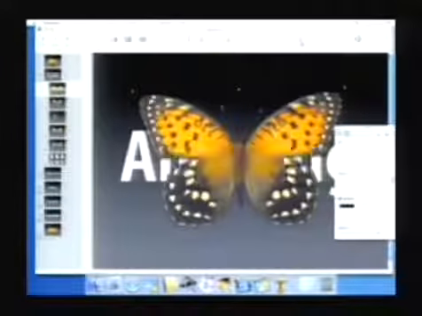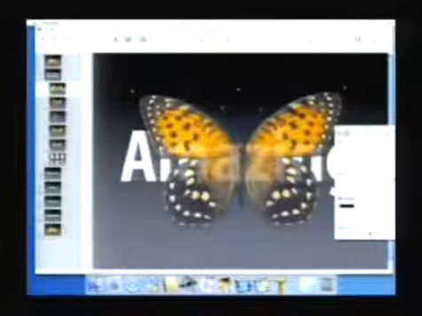And now what I'm going to do is go to my inspector, which has a whole bunch of ways to control elements in Keynote, and I'll just turn down the opacity. You know? Very, very easy. So of course I can send that butterfly to the back or bring it to the front, but I can also change its opacity.